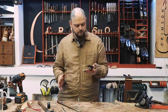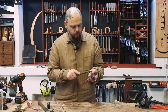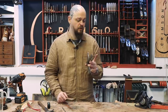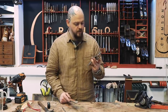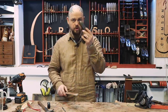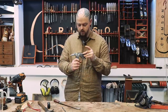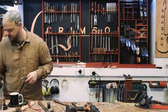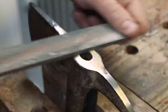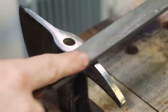So what I'm going to do is I'm going to file, scrape. I also need to, at some point, drill out these rivets. I should do that before I get to the final finish, obviously. But I also like the stability that that's giving me. So I'm going to put this in a vise and crack on. I'm going to file the whole thing and make it as perfect as I can because it's relatively soft iron here.